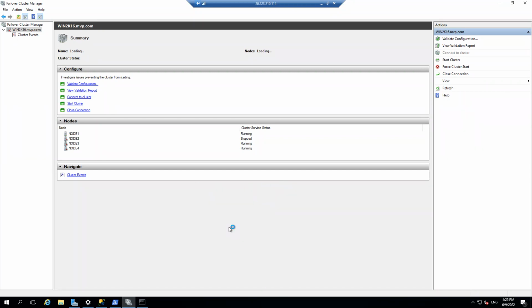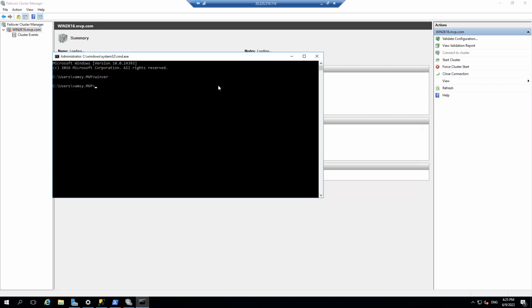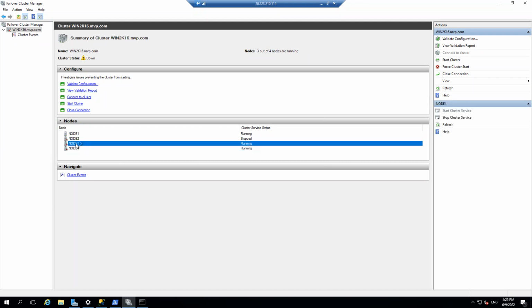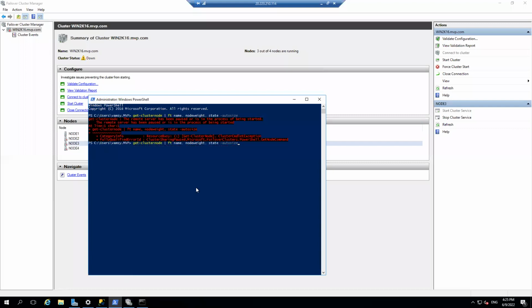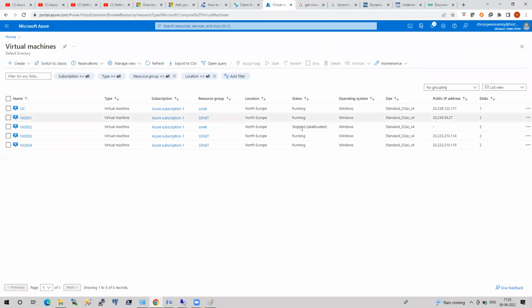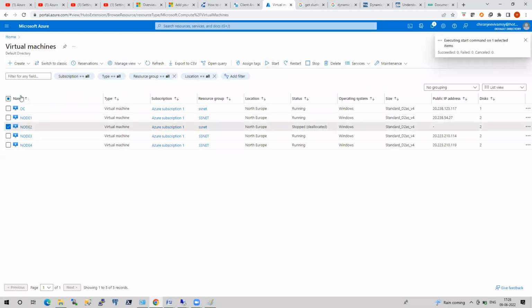I think I am on node 3, right? So first thing, I am asking you one question. Let me check the host name. Yeah, I'm on node 3. It says node 3 running, but this symbol says I am down. What does it mean? Let me run this command again. Will it work? No, it is still not able to work. So I will start node 2 now and let's see what happens, because I made some mistakes intentionally. Let me start that and see what happens to our cluster.